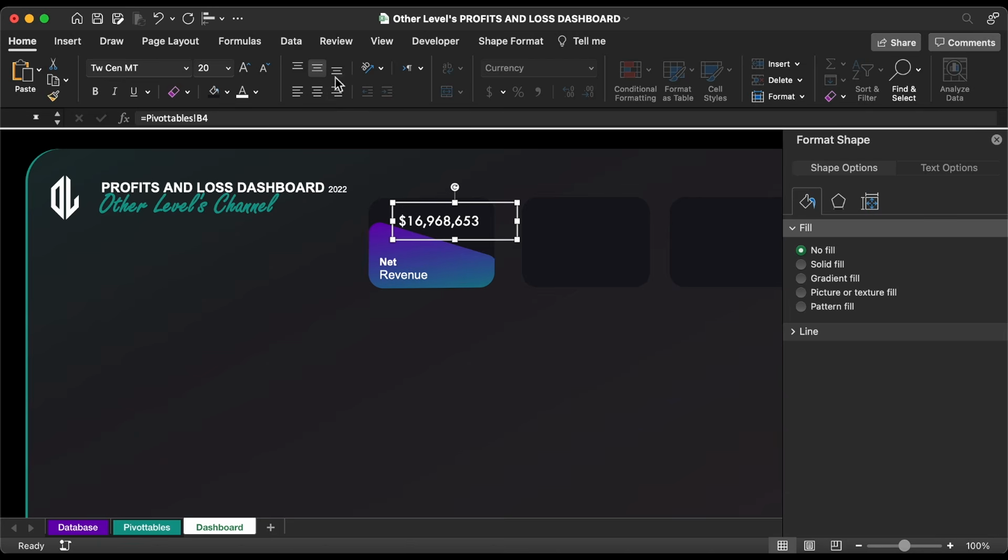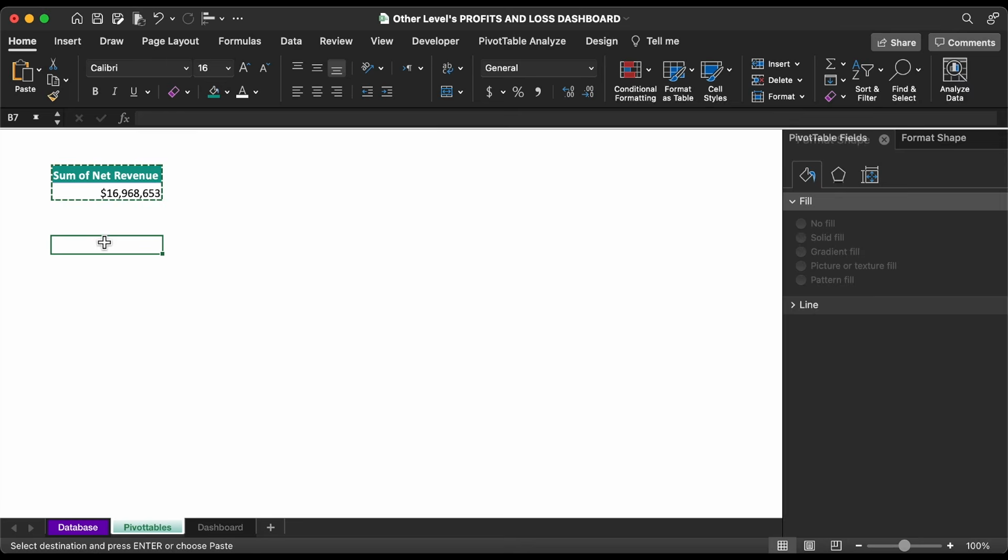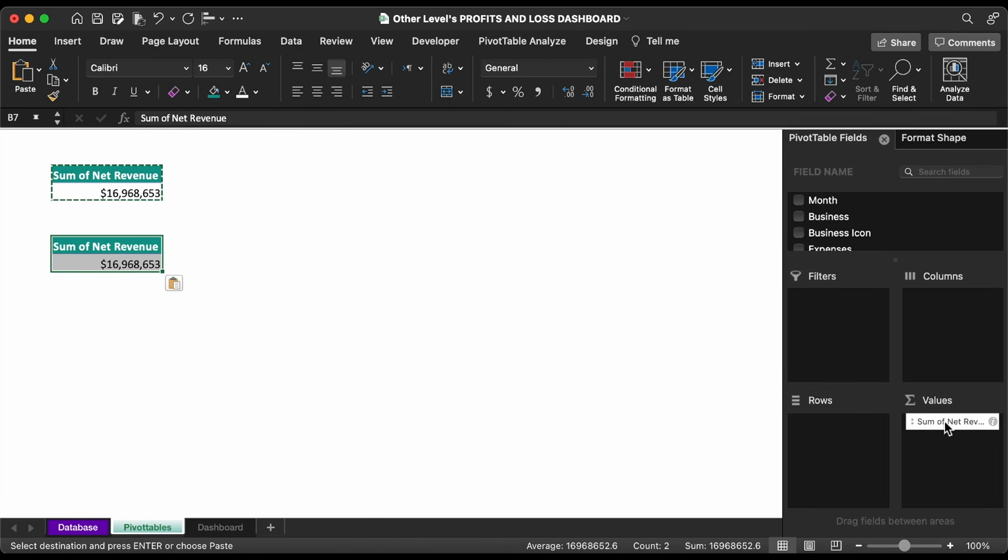We want to show the average percentage of net revenue. We do not need to insert a new pivot table each time. We will only copy the first pivot table for ease.